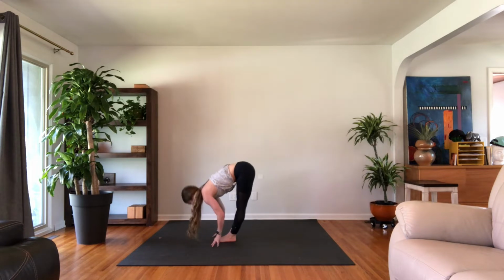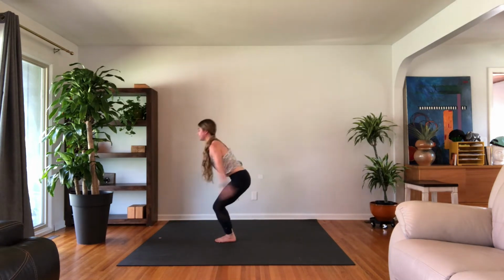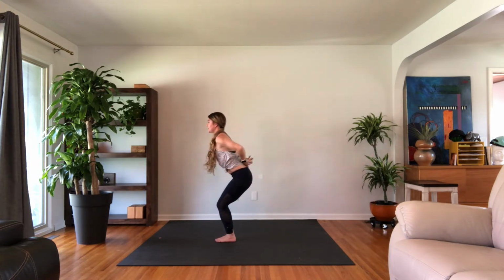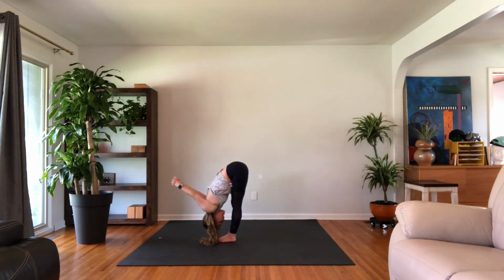Let's release the hands, flat back, lengthen. Exhale, fold in. Bend the knees, drop the hips, chair pose, sit back. Spin your pinkies in, draw your hips towards the back of the mat. Interlace the fingers behind your back, puff up the chest, and exhale, hinge and fold in, actively lifting the hands off the low back. Release your hands to the floor.